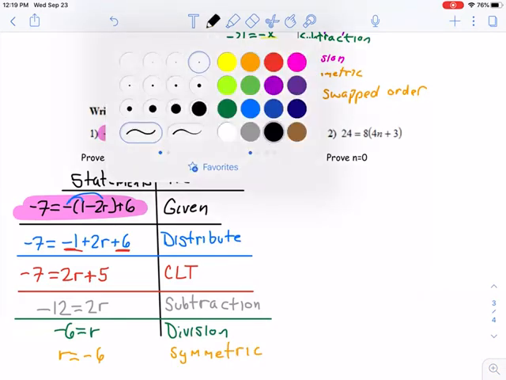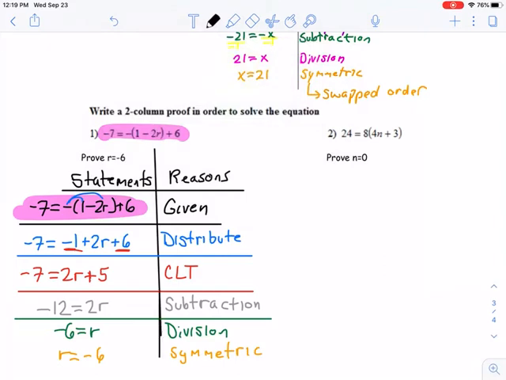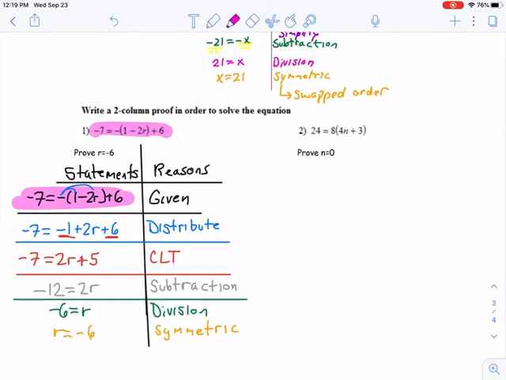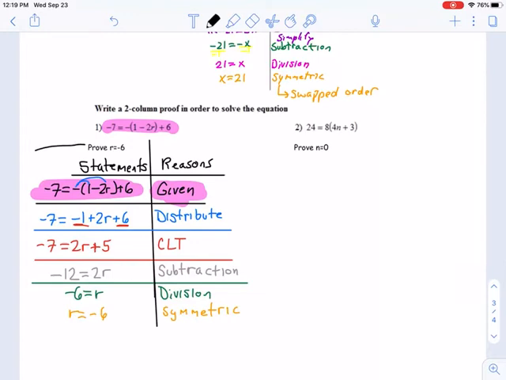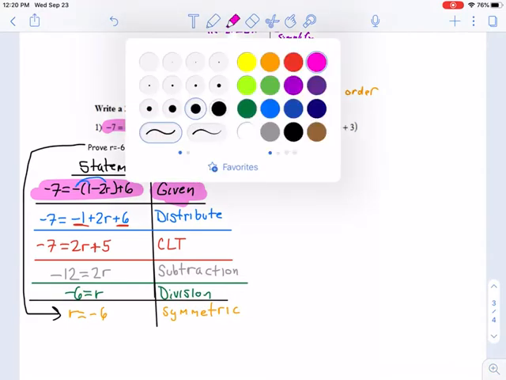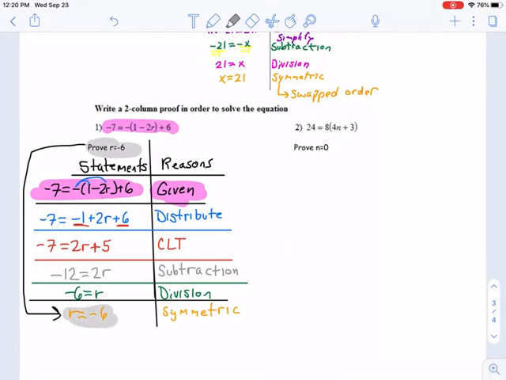It's just one big pattern when we do proofs, and we're really going to see this throughout the year. You might not notice it now, it might not be till later, but the first statement is what you're given, and the reason is given. Also, something we need to come to realize is that the last statement is always going to be what I've set out to prove. In this case it told me prove that, so that has to be my last statement. You're always ending on what you're trying to prove.